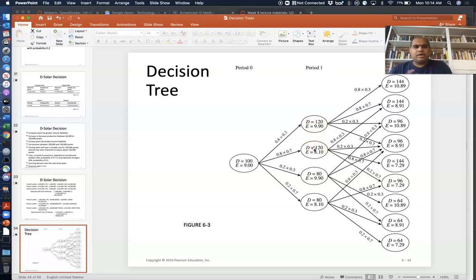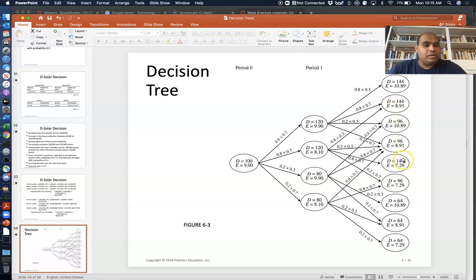So just be careful. I promise that when I give you a homework problem or on the exam, it won't be so ambiguous, but just keep that in mind. And similarly, there are 4 options here, and you'll have 9 options here, just like every other case of binomial uncertainty. So demand can again go up, and exchange rate further goes up. Demand goes up, and exchange rate goes down.